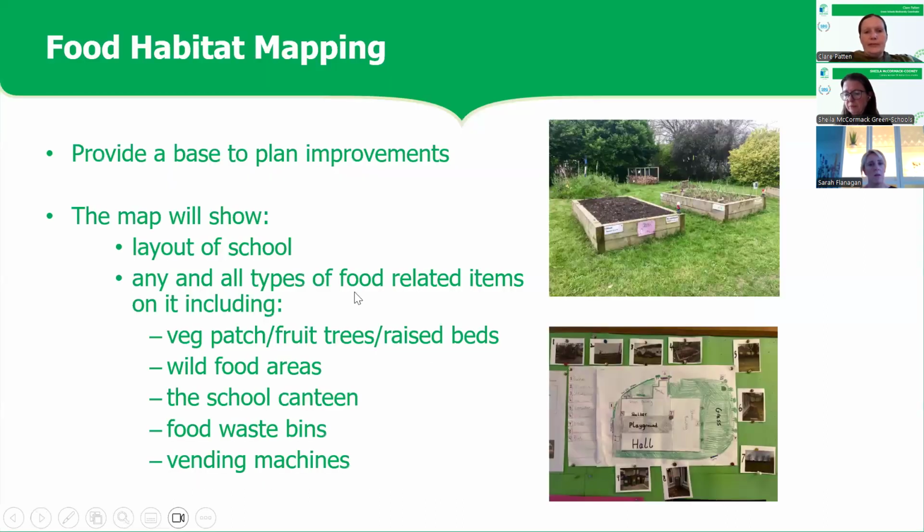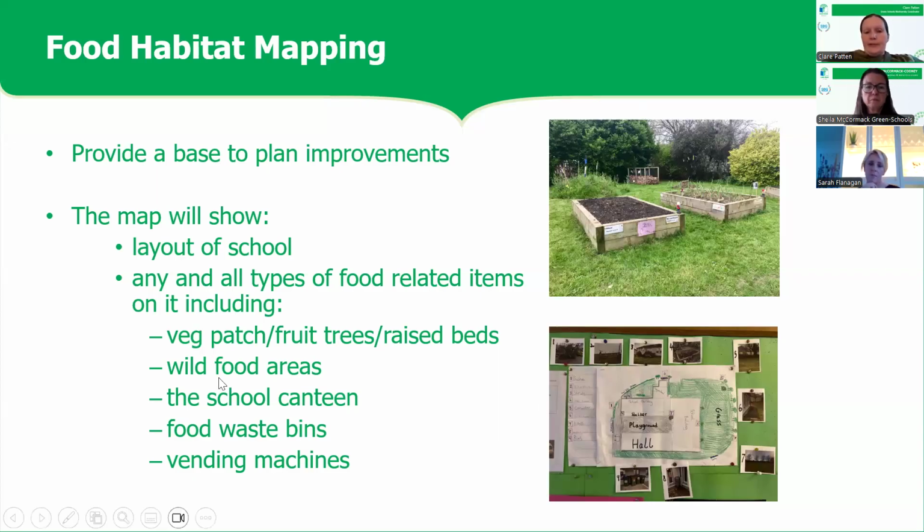Once you have that done, you can move on to your food habitat map. So a food habitat map is basically a visual representation of your school grounds that shows the different habitats that you have and anything connected with food or growing. So most schools will do a bird's eye view sketch of the school, that shows the buildings, if you have playing fields, you have a hedgerow, and then if you can map out, if you already have places that you grow food, like maybe your school is lucky enough to already have some raised beds, you would put them on the map.